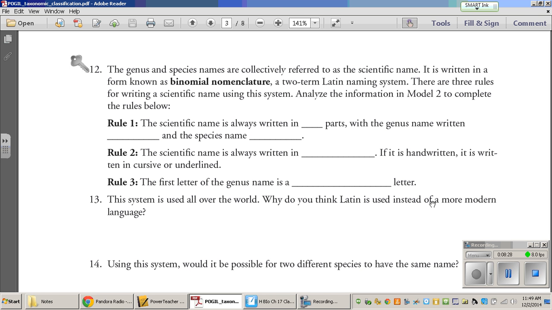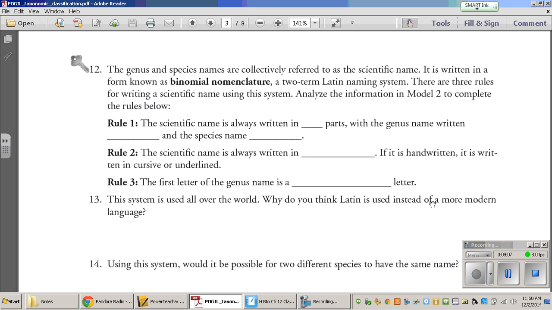In chemistry, when you get to nomenclature, it's a huge ordeal because you're learning a new language, like sodium chloride, carbon dioxide, carbon monoxide, dinitrogen tetroxide, copper 2 sulfate pentahydrate. It's very specific in the way you name things. So there's a naming system for a lot of different sciences. In biology, we use a biological naming system, binomial nomenclature. In chemistry, you use IUPAC, which is International Union of Pure and Applied Chemistry. So we just have to know the different naming systems. But this one includes the Linnaeus system.